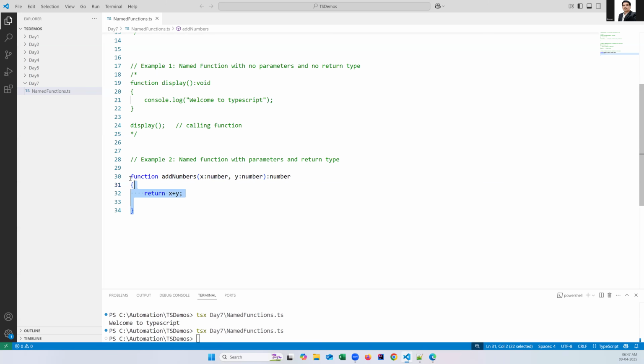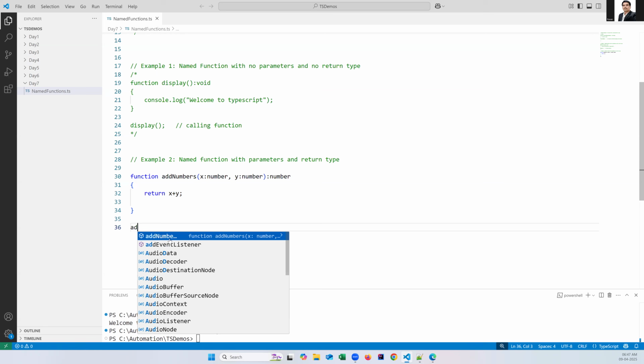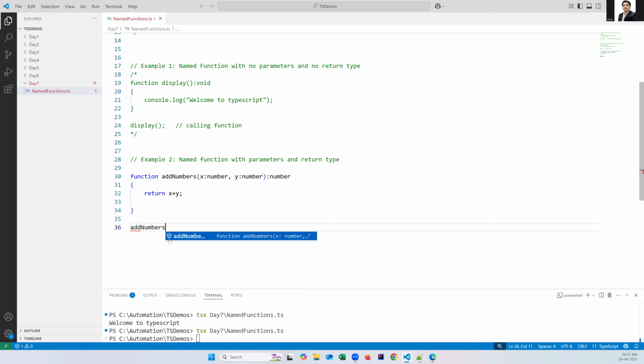So how can we invoke the function now? Again, same thing. Add numbers, and this time we need to pass parameters. How many parameters is it accepting? Two parameters, both numbers. So here I'm passing two parameters, let's say 2, 3. Is this enough? Will it print output? No, it won't print any output.